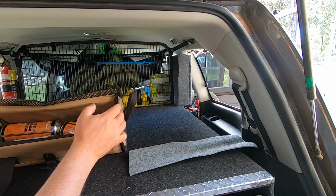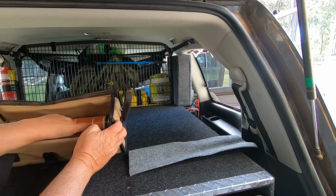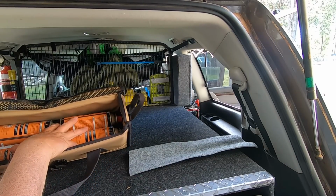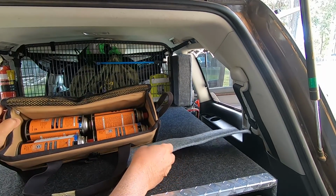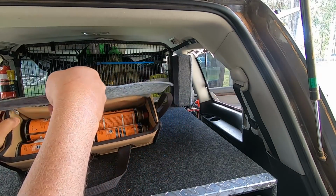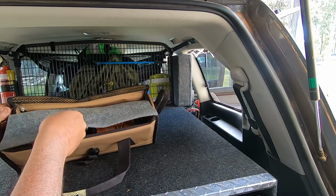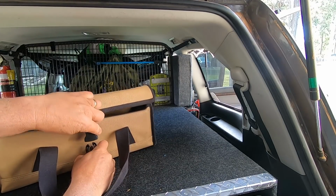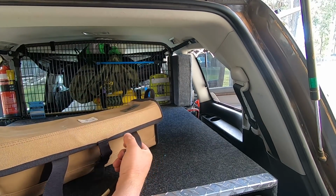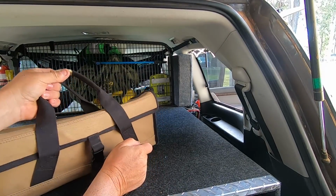We've got a 2-burner stove. When I left, I had 8 full butane cans in here, and I had 2 full ones in the stove. And after a month camping, we're coming back with 4 full ones. So we only used 6 in total over the full 4-week period. And we were using that stove every day for breakfast and dinners.